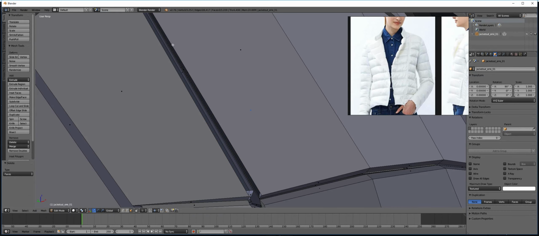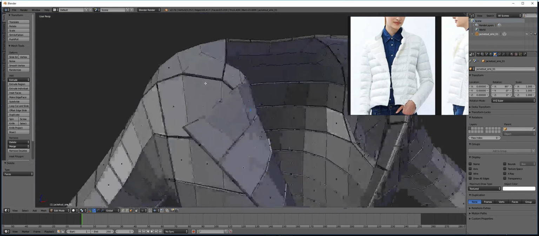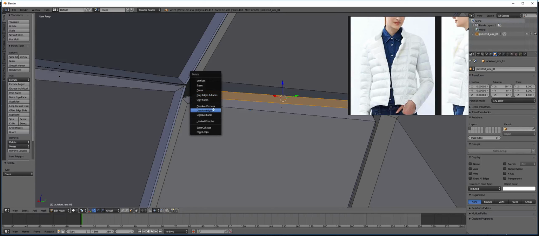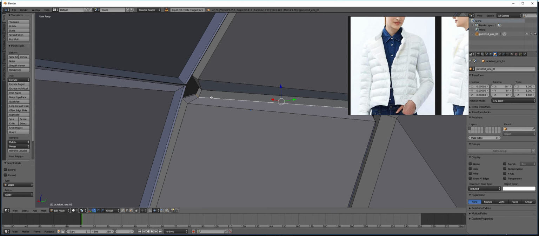Edge of faces. First I'm gonna isolate this so I can work on the inside and the outside. I'm gonna zoom in on this, see what we have here. Okay, dissolve faces maybe? No. Not gonna be that smart, but we might be able to, yes.